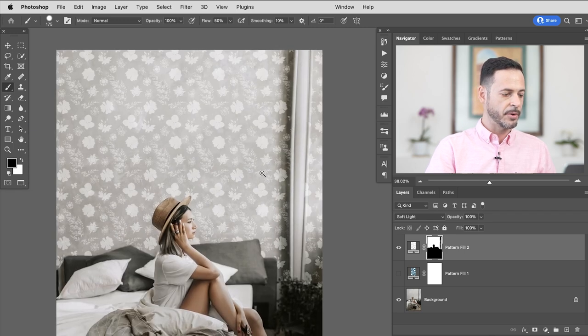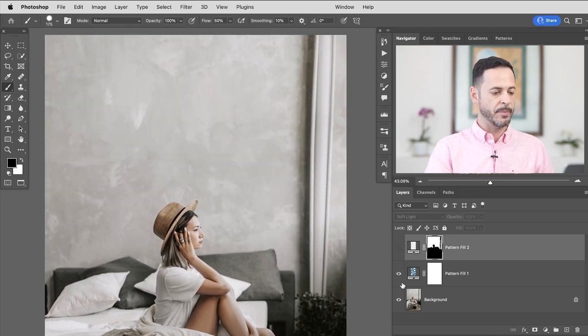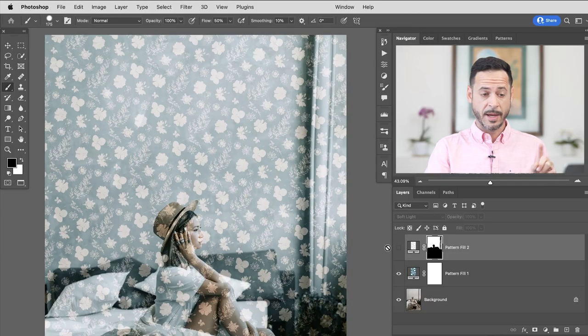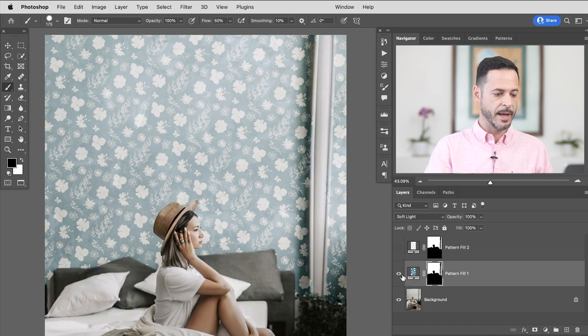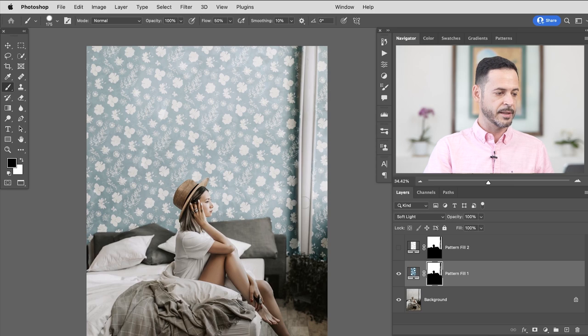Now, check out the cool thing. We have this in our image. This other pattern is there too. If you wanted to create a few different patterns and try them out, check this out. All I have to do is copy the layer mask from one to another. To do that, hold Alt or Option and click and drag from one layer mask to another one. Boom, and now it's automatically updated, and now this layer is only visible on that wall. So it's a really cool way to test some things out.